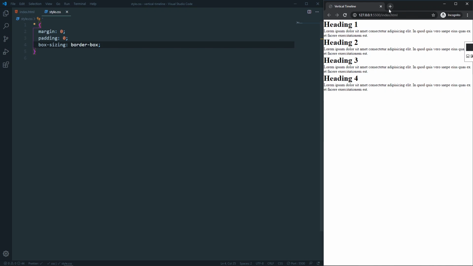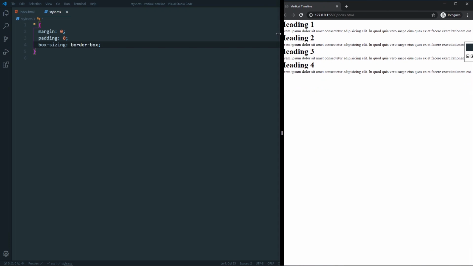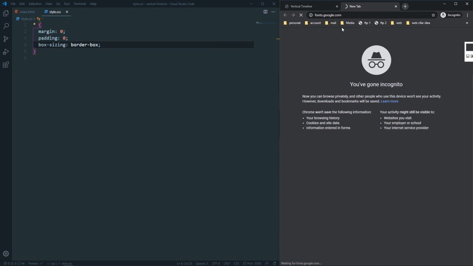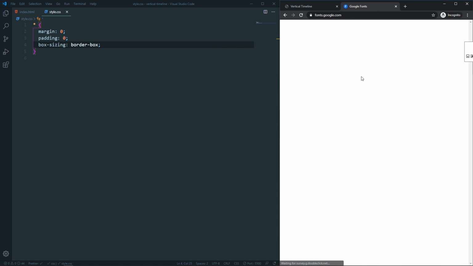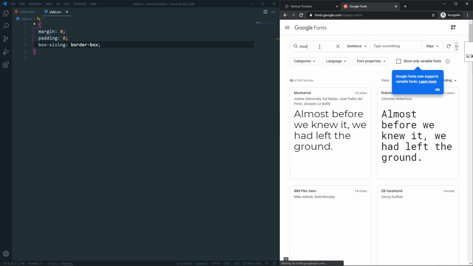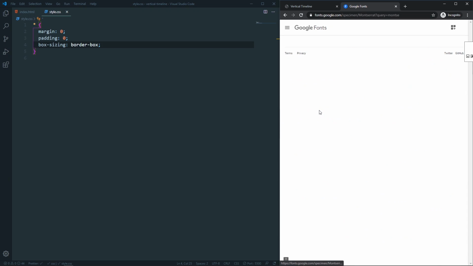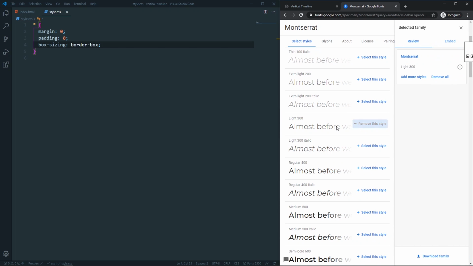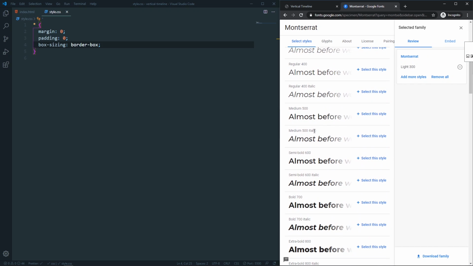After that let's go to Google Fonts and grab a font. So come here, fonts.google.com, and we will use Montserrat for this video. Let's search for Montserrat, and this is the Montserrat font, and we will use 300, and also 500 font weight.